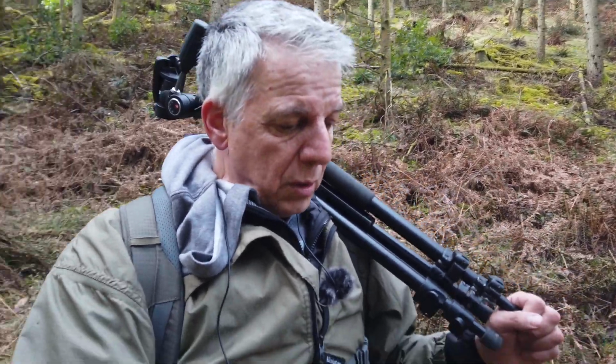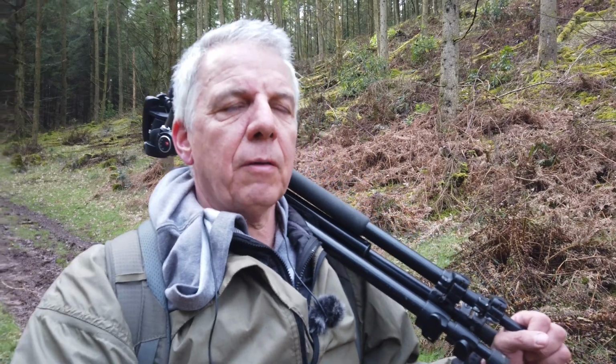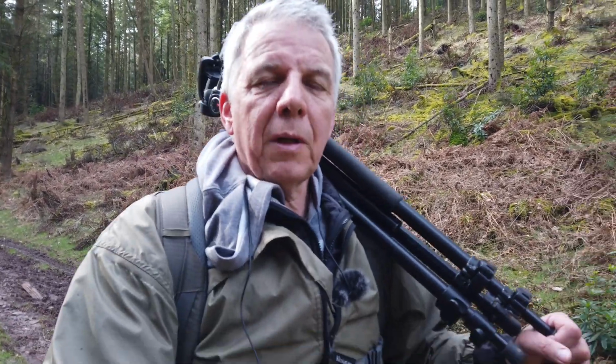Okay, it's been a nice walk this morning. Only captured a few shots, but it's still been pleasant getting out and walking in an area that I've not been to for several years up on the Quantocks. Hopefully not too much longer before we can start travelling again, and we can get back to exploring areas I've not been to before, further afield, back down on Dartmoor and down on the Dorset coast and different areas. Meet up with my old buddy Martin, who hasn't been in any videos for a long time, so hopefully it won't be too long before we're able to do that again. There seems to be light at the end of the tunnel, so fingers crossed it all pans out.